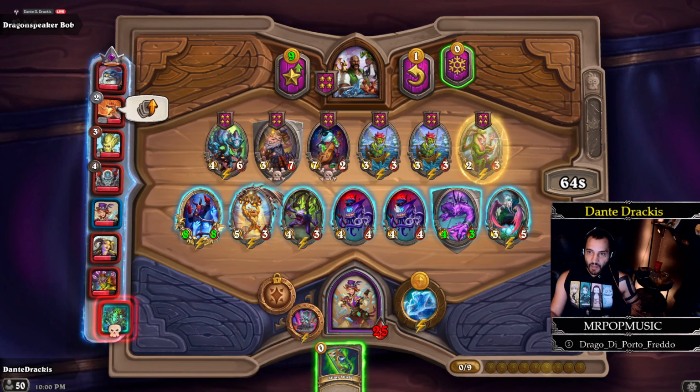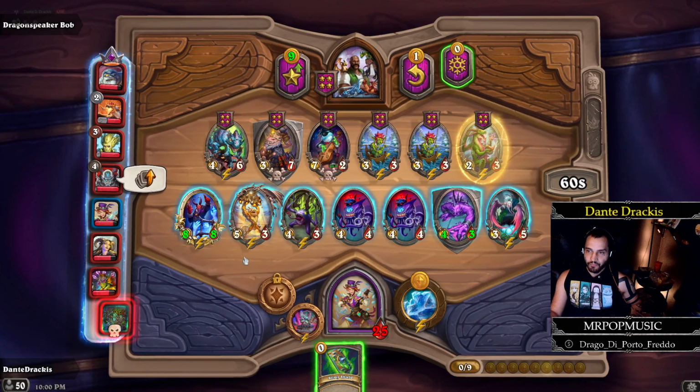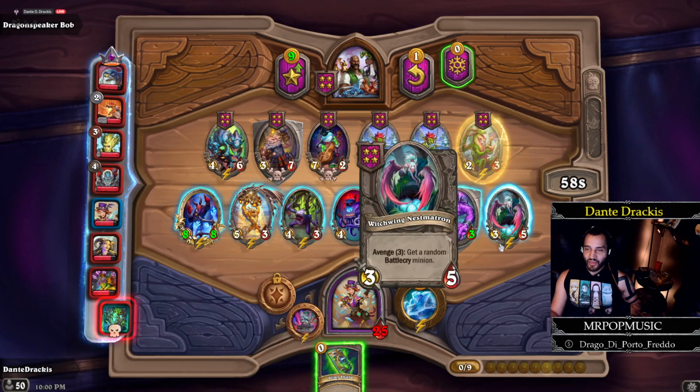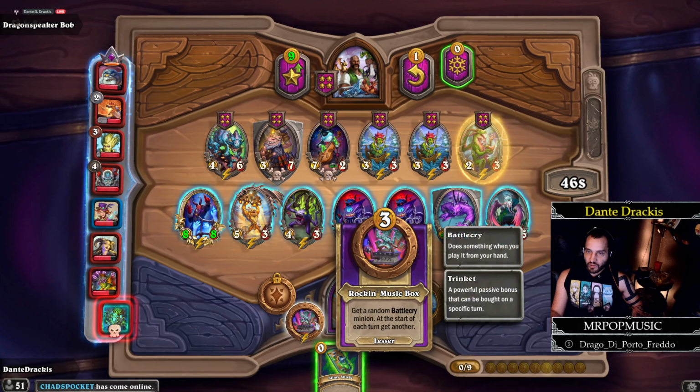So, see, I played these two minions, and now this guy turned into an 8-8 because he gained health. But this is nothing like the game I was playing before. In that last one, you saw how fast I was playing all my stuff. This is nice and slow pace, but I'm getting very unlucky. This is a really bad trinket, in my opinion.